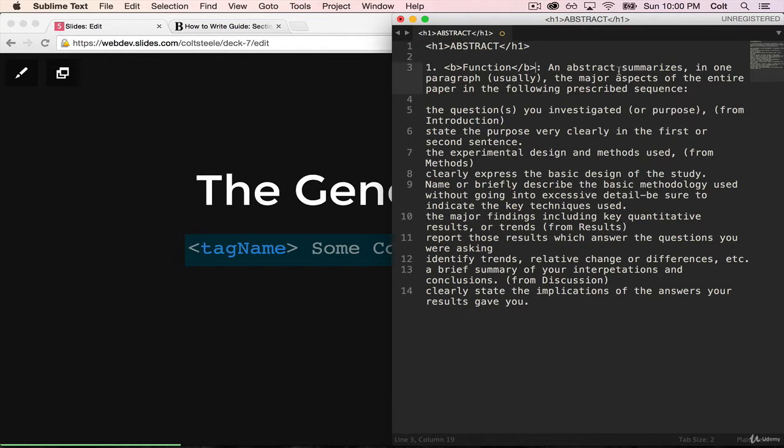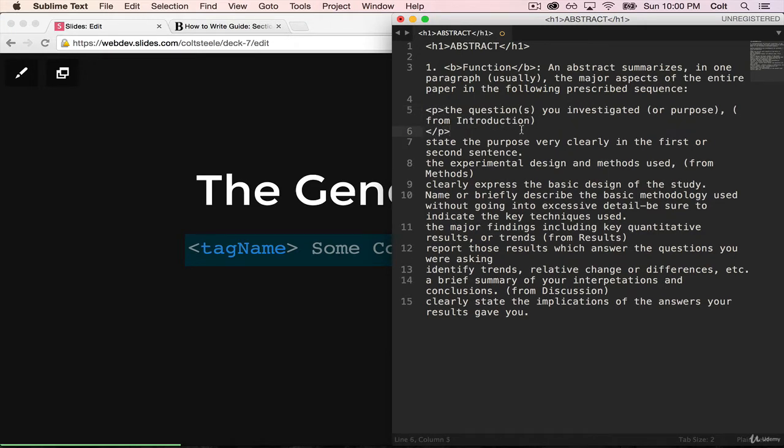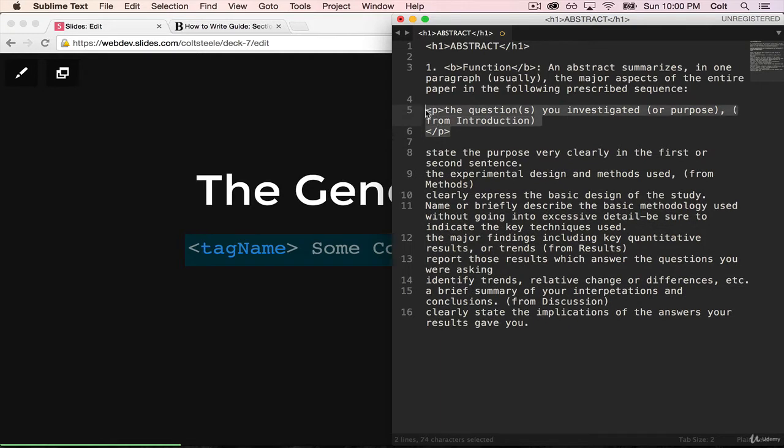Likewise, I might want to make something, let's say a separate paragraph. So I wanted to add some spacing between this line and the next line. So I add a paragraph. And what that will do is whatever's between these two tags goes on its own line. It has basically returns on either side.